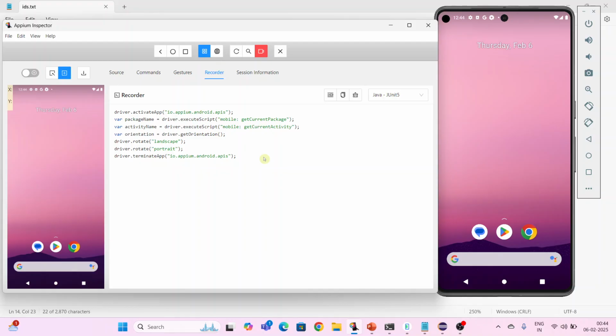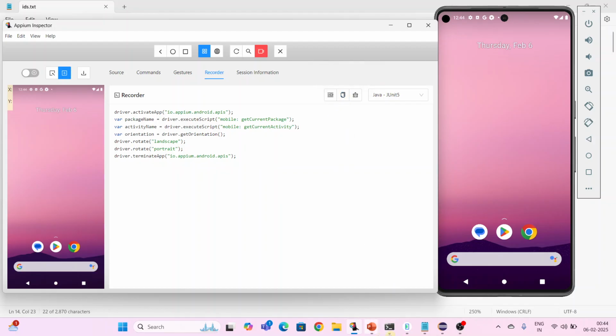So all these actions I have performed are recorded under the recorder tab here. And now I'll copy this code and paste it in our IDE. I am using Eclipse, and by doing small modifications, I will run the test also. So for that, I need to copy it to the clipboard here.